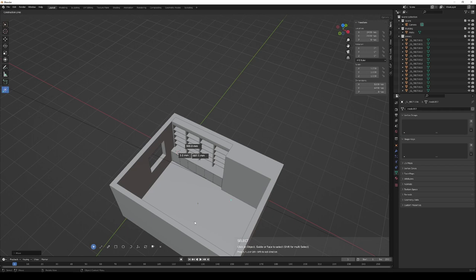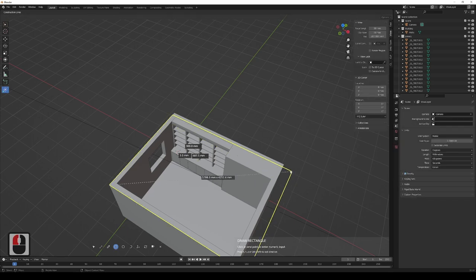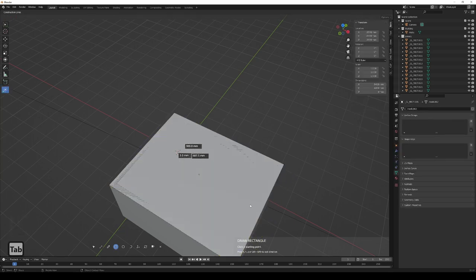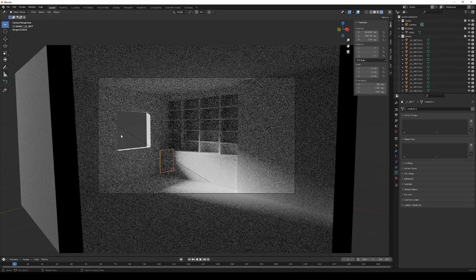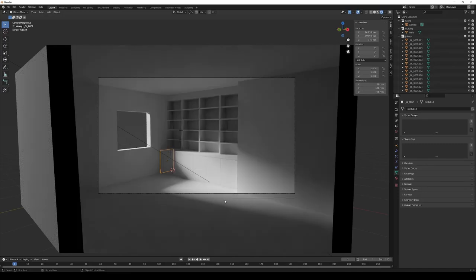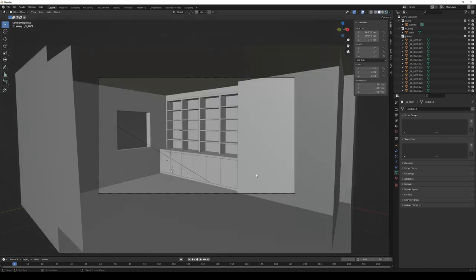Let's quickly put in a ceiling, rectangle tool. There we go, there's our ceiling. Yeah, there we go. So perfectly the light we've got hitting that bookcase exactly how we want it. Now when we add in the sky and we add in our down lights into the room, this is going to work nicely. So I'm going to speed this section up now, and I'm going to dress the room.